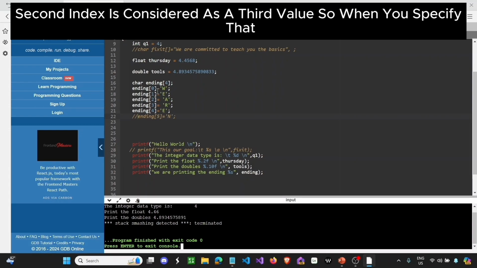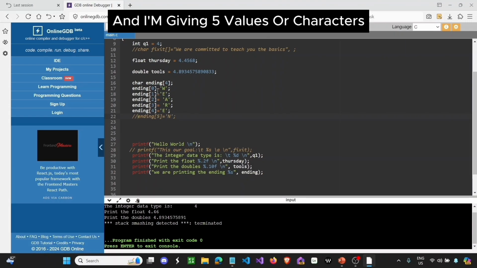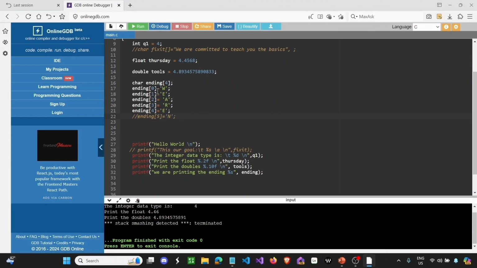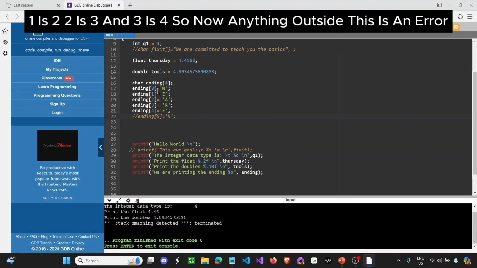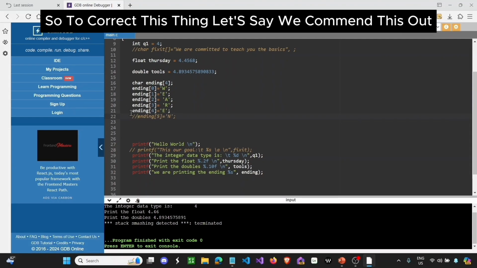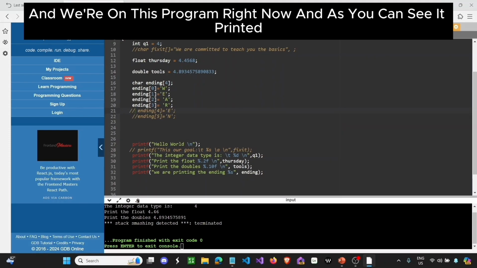So when you specify that you want 4 array indexes and I'm giving 5 values or characters, what it's going to read is that 0 is considered as 1, 1 is 2, 2 is 3, and 3 is 4. So anything outside this is an error. So to correct this, let's say we comment this out and we run this program right now. And as you can see, it printed where.